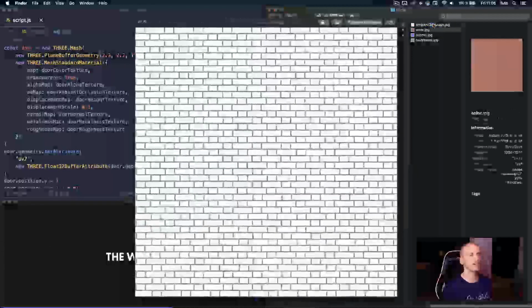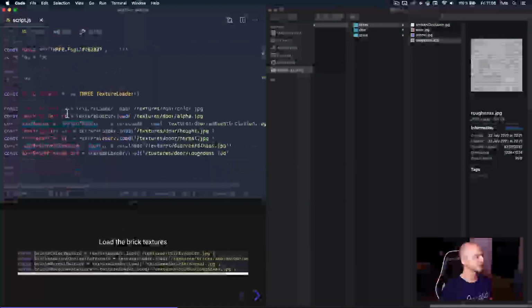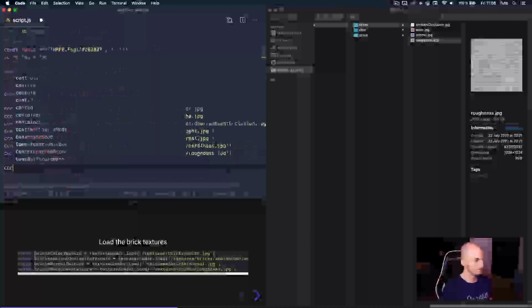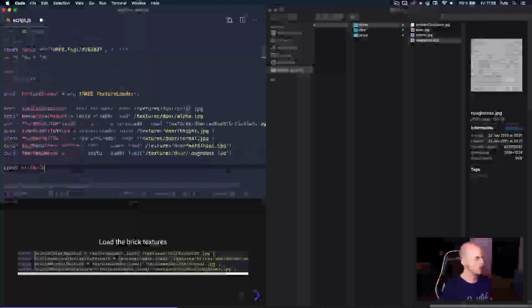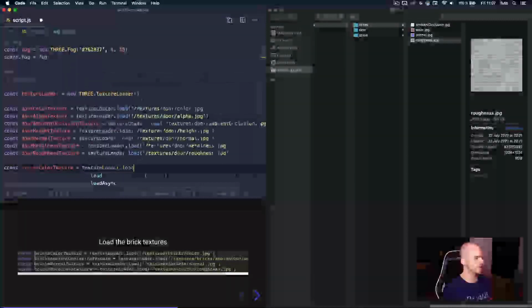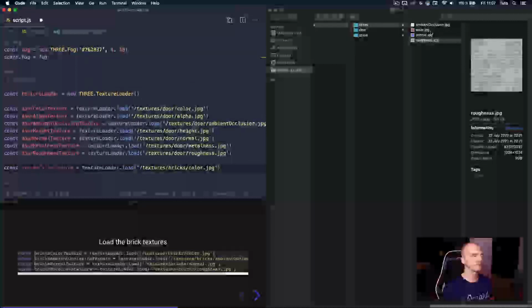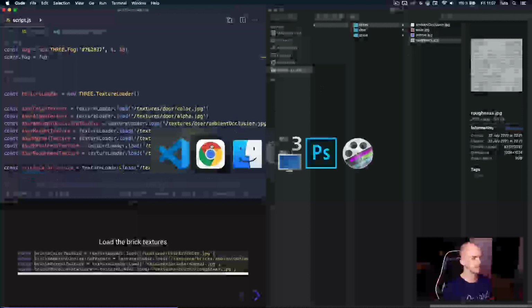It's going to be much more simple. We are going to use the bricks texture, and we only have 4 of them, which is enough. So let's go, let's load those textures. So I'm going to put the code right here. It's going to be bricksColorTexture equal textureLoader.load. So it's going to be in textures bricks color.jpg. Yeah, only have JPEG files. Okay, cool. We can test if there is no error.